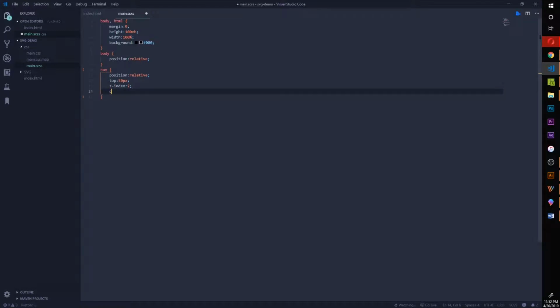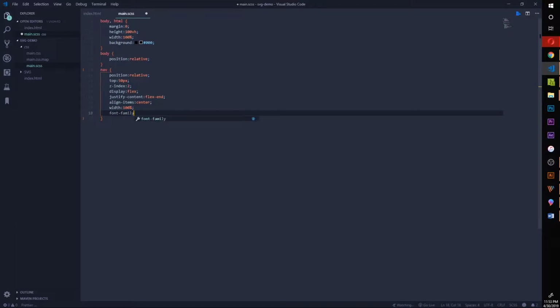We're also going to display flex so that we can justify our content to the center. And align them along the vertical axis centered as well. Let's see. Oh, you know what? I don't want to center that actually. I want to do that to flex end. Not sure what I was thinking there. All right, so then we're also going to do width. We're going to make that 100%. And that's why we're going to justify the content to the end there so that it ends up on the right side.